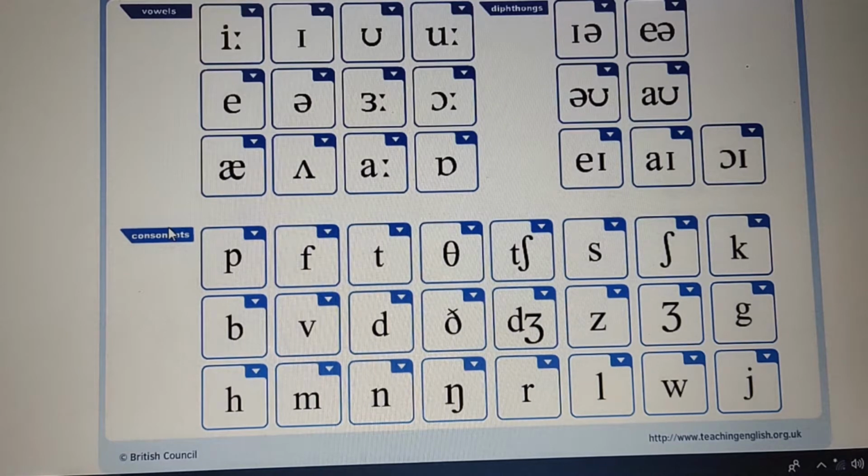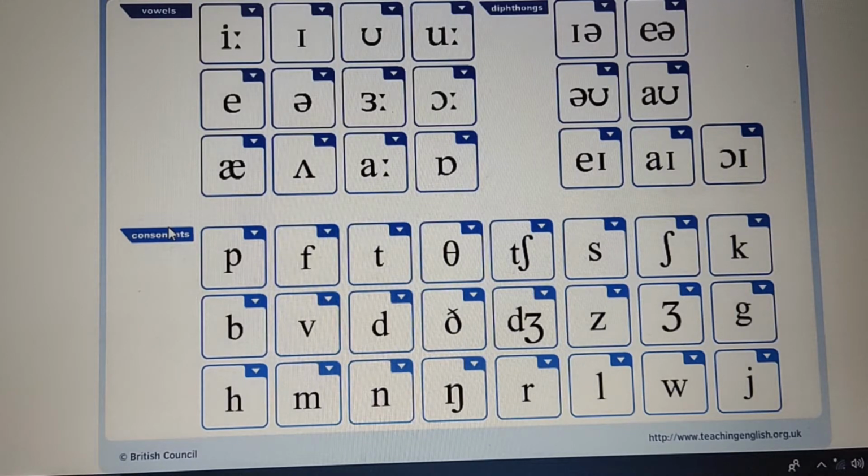This is the complete British RP phoneme chart. All the sounds of British RP are listed here. We'll see each sound one by one, and look up some examples for each. Then you have to become familiar with these sounds and try to identify them in words, so that you can go on to transcribe words and list down the sounds in a word.